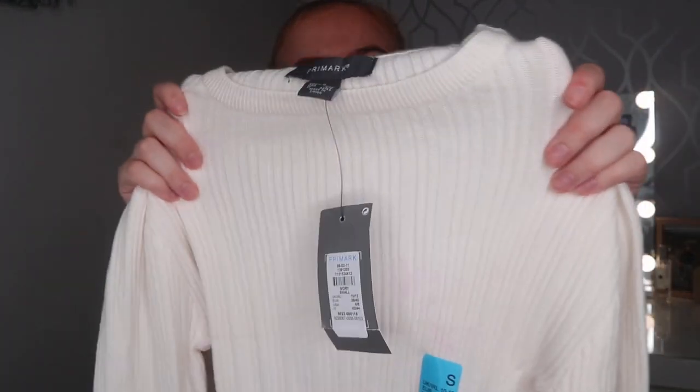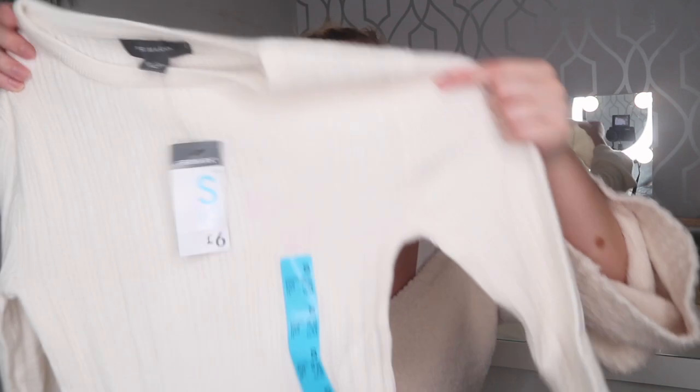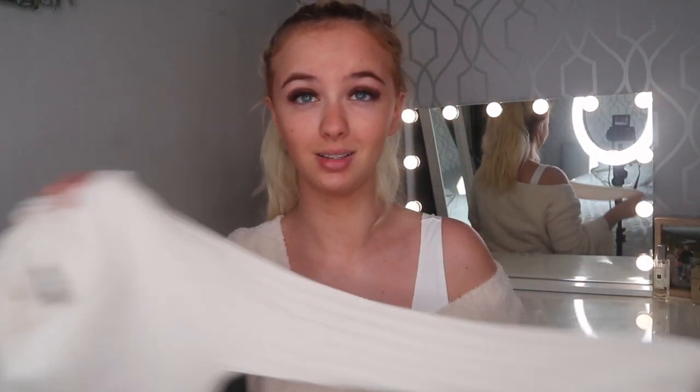Then I picked up this kind of t-shirt jumper thing — it's a really stretchy ribbed material. I was hemming and hawing between so many different colours and styles. This was the one I went for — it was only £6 and I got it in a size small, which is a 10 to 12. It's long-sleeved and it's going to be super fitted, but I thought it would be really nice to tuck into something.